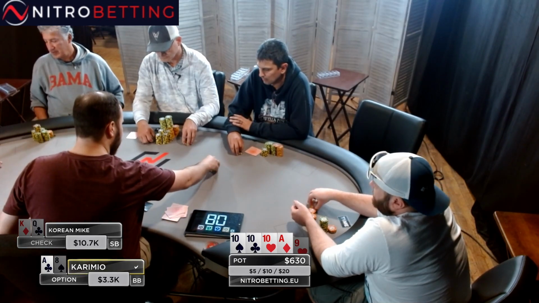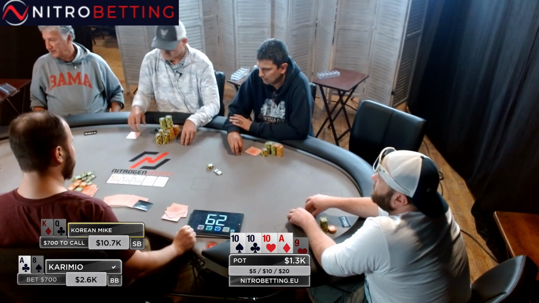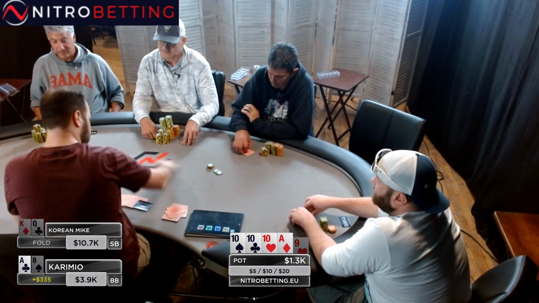But he does not. He goes big instead. 700. Oh, he goes over pot. Now he's trying to make it look like, I don't know what he's trying to make it look like on the turn. There's no missed draws.